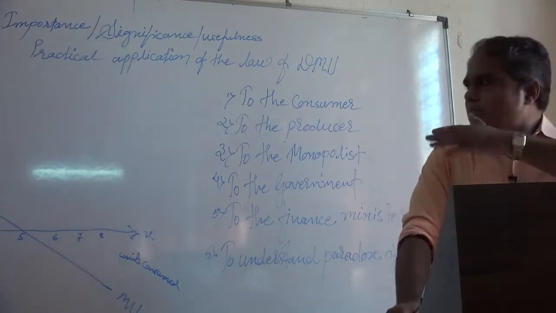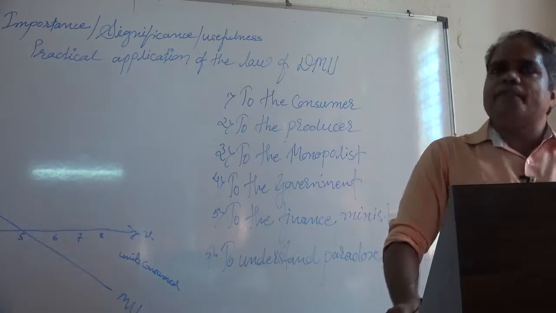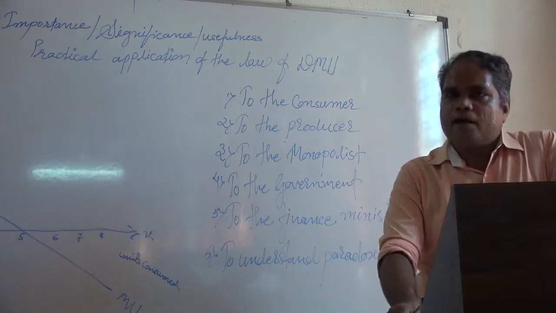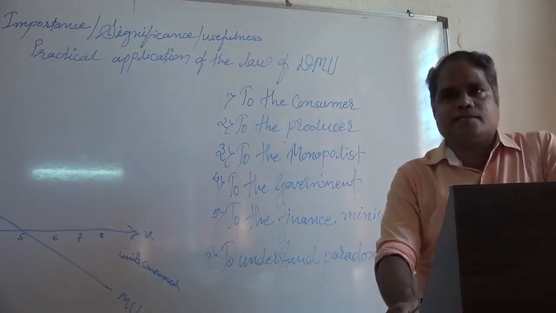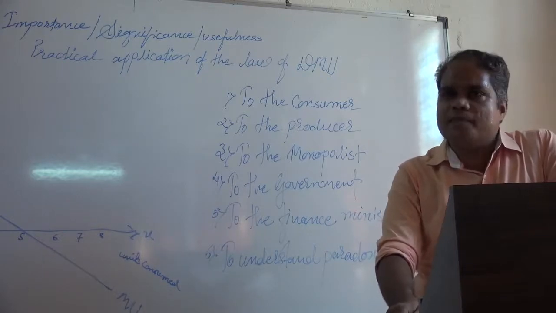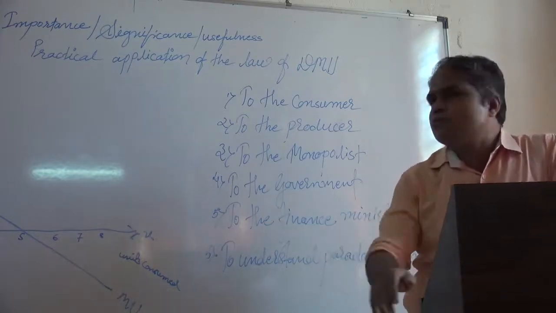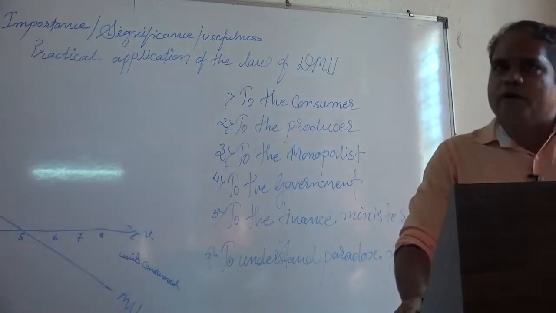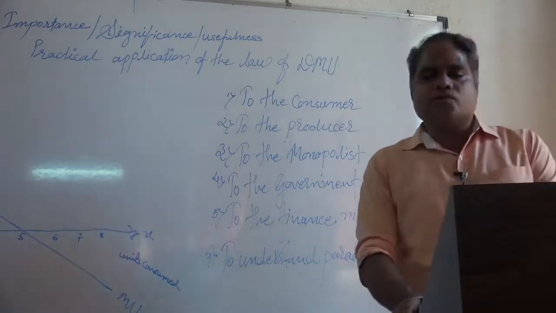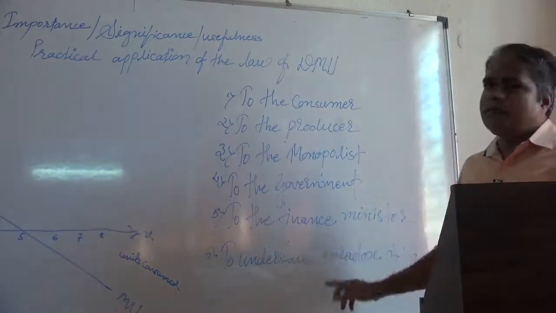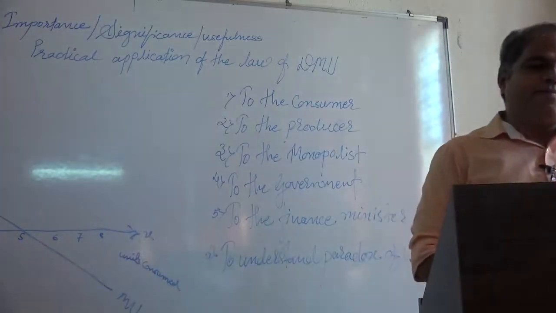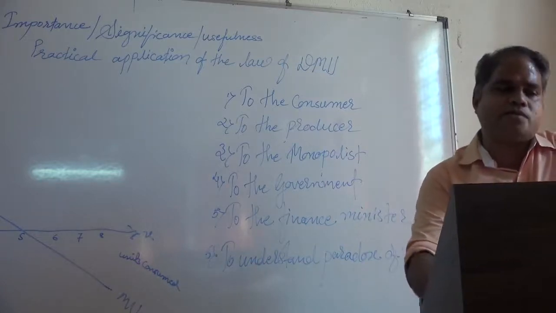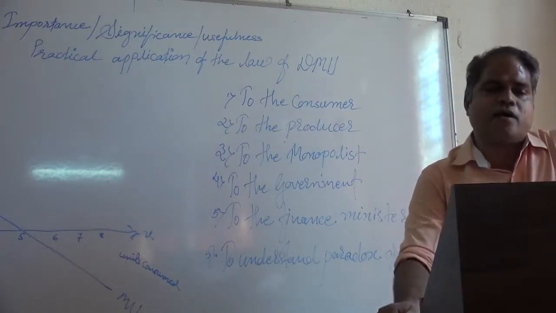With the explanation of the law of diminishing marginal utility, the government can impose high taxes on the rich people, and the collected tax amount is diverted for the benefit of poor people. Then it is also helpful to the finance minister. The law of diminishing marginal utility guides the finance minister to frame the progressive taxation policy. It helps to reduce economic inequalities.